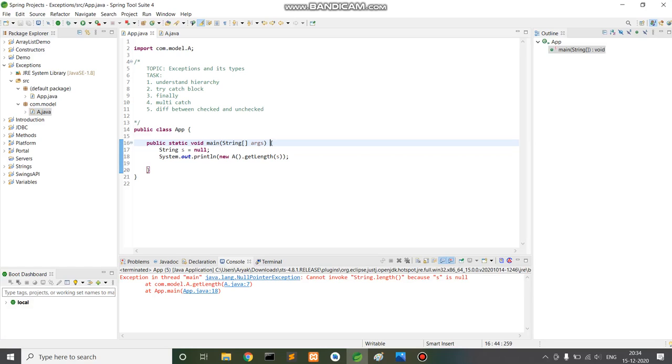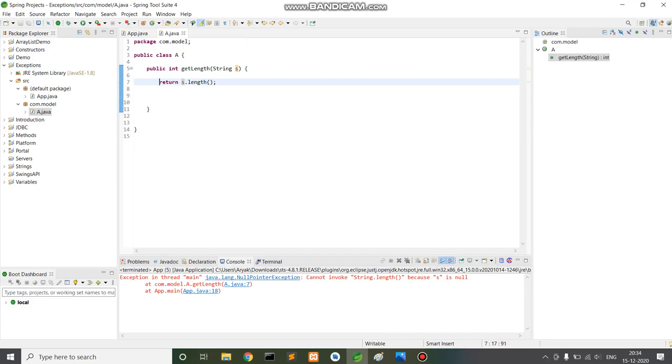Let's get back to our aims. The third thing is known as finally and try catch. Of course, try catch and finally do come together, so let's just try it out. Now, try catch is a block which is used to handle exceptions. The syntax is try followed by catch, and in the brackets of the catch you write whatever type of exception you're expecting.